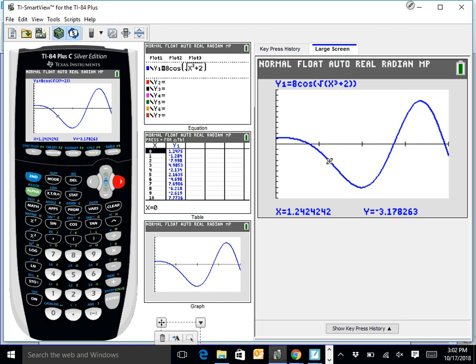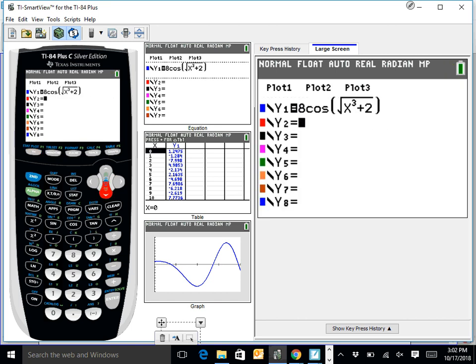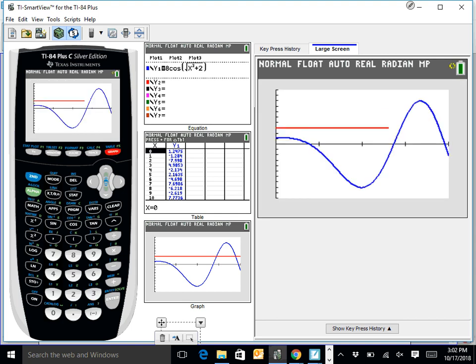Here's what I want to do. I want to go into my graph and graph 3. I also want to graph negative 3, because velocities of 3 and negative 3 are going to give us solutions to this question. When I graph these now, I can see there are for sure, looks like up here, there's 1, 2, 3, 4. Looks like there are 4 different times where this object has a speed of 3. Now, if you only looked at the positive 3, you'd miss those other 2 down there. So what I want to do now is just find these things and report them as the answer.